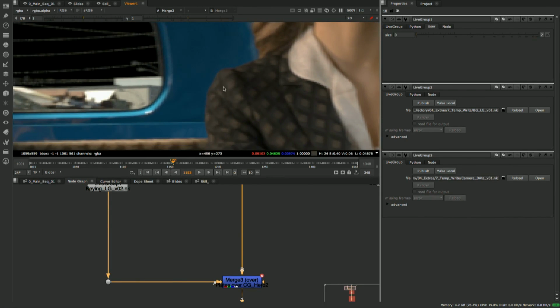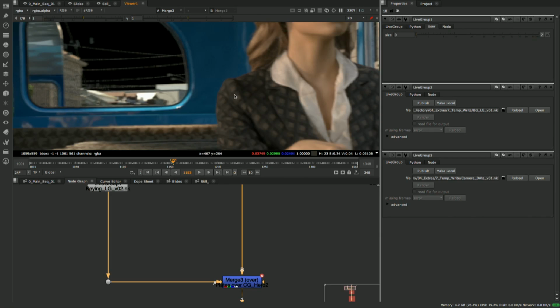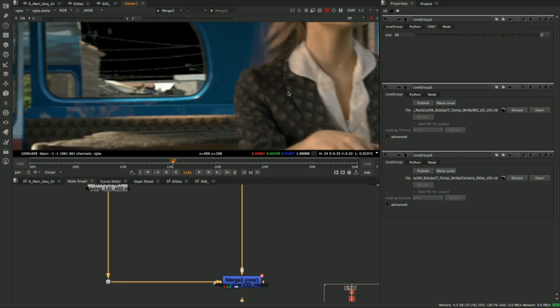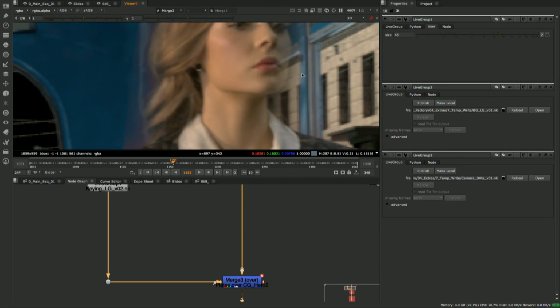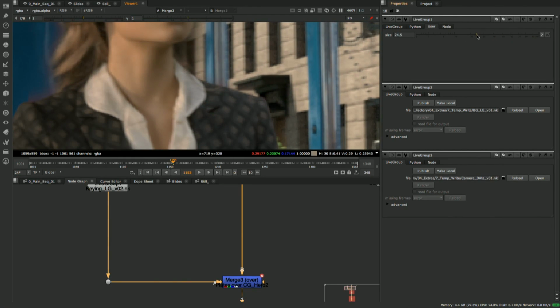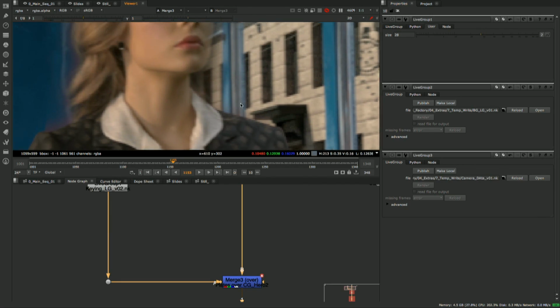If I decide to do anything extra there, I can very easily just expose the knob from the blur that is working on that matte, and just start tweaking that as I want to. And if I really push it, obviously I'm pushing quite a lot just to show you, but you can see how I'm starting to blur that matte and decide how those edges are going to work coming in.